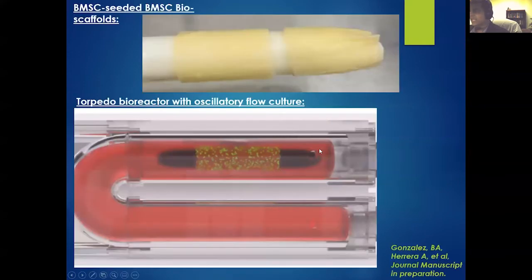And here we look at some cell-seeded pieces, tubular scaffolds that are essentially already our tubes, and we can form sutures at maybe 120 degrees apart or 180 degrees apart to make tricuspid or bicuspid type valves. Of course, a mitral valve being bicuspid, so roughly about 150 to 180 degrees apart, and we suture it down lengthwise, and then we are able to have a 150 to 180 degree circumferential separation between those sutures and create essentially leaflets from a tube. So relatively simple in the geometry, and we seeded these with bone marrow stem cells.